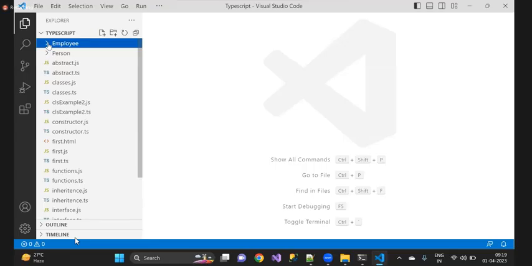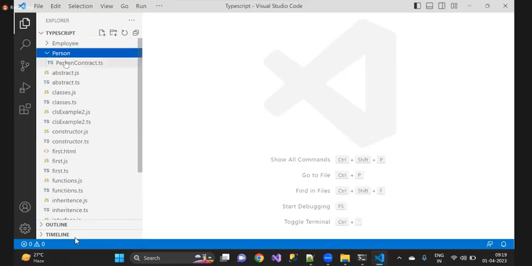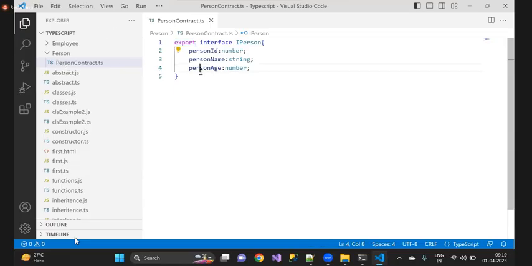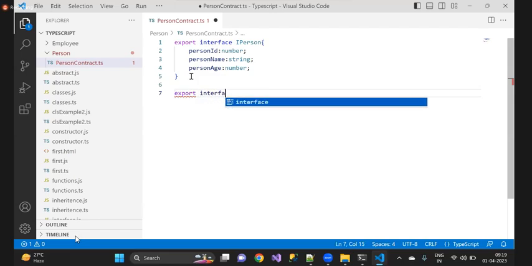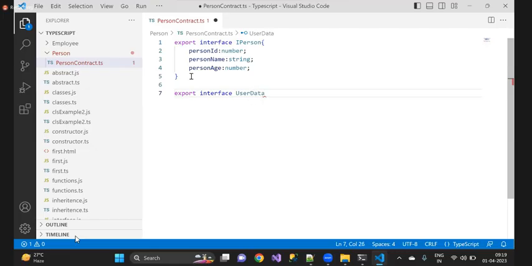Now what I can do is, I'm going to take, let's say, person is the contract that we are having. Now what I want to do, I'll be creating another one, and that is going to be, let's say, export. I'll take an interface, and I'm using user data, where the user data is having what two things.